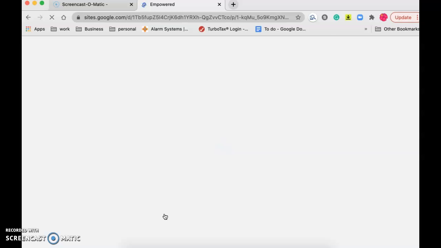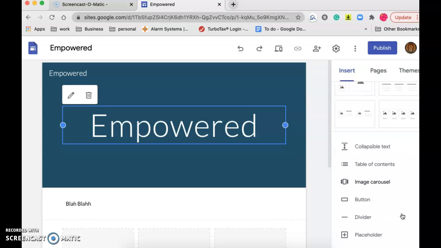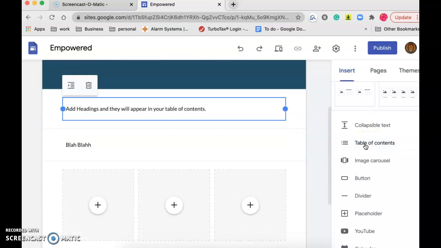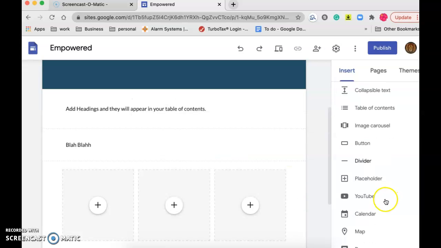I'm going to go through a few more of the options that are available. Right here, you can collapse that text. So if there's a lot of text, you can make it a lot smaller, or have an option where it only shows part of the text that's available. Right here is a table of contents that you could add in if you'd like to change the formatting. This one is an image carousel, and basically you would put in all the images you want, and then it would rotate between the images that you have.